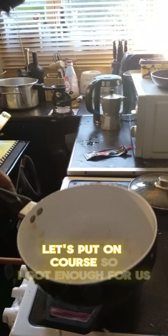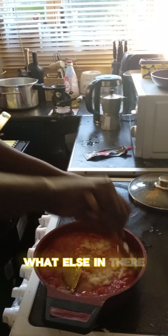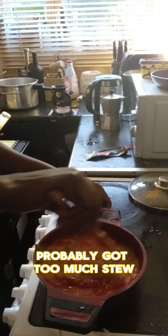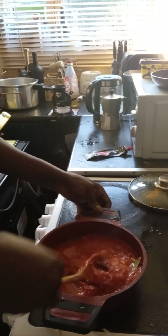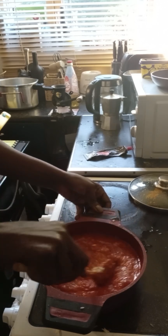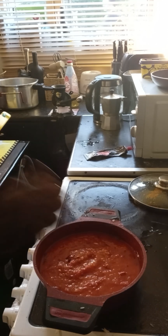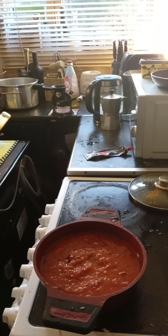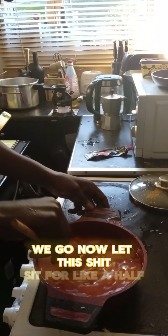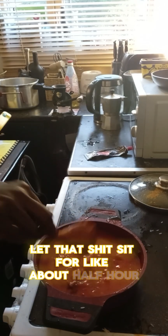Okay. Let's put on pause. Well, I've got enough rice now. In here. Have I got too much stew in here? I don't know, bruv. Probably got too much stew. Too much tomato sauce. Okay. Nah, it's alright. Now just add a bit more water. There we go. Let that sit for about half an hour.